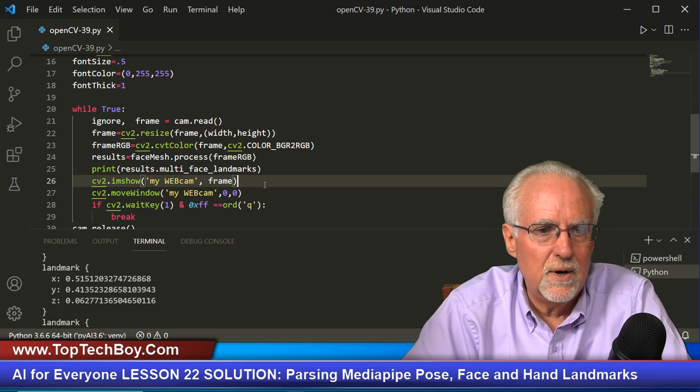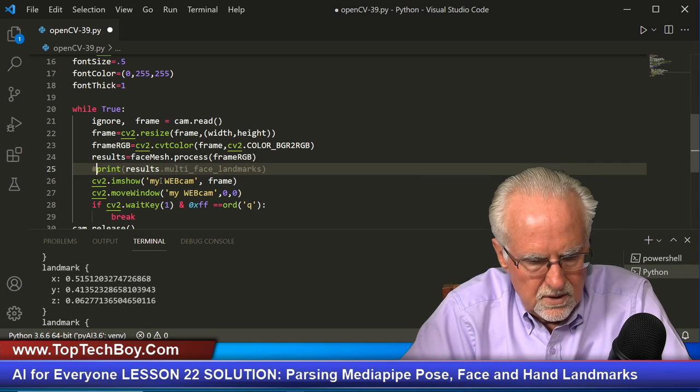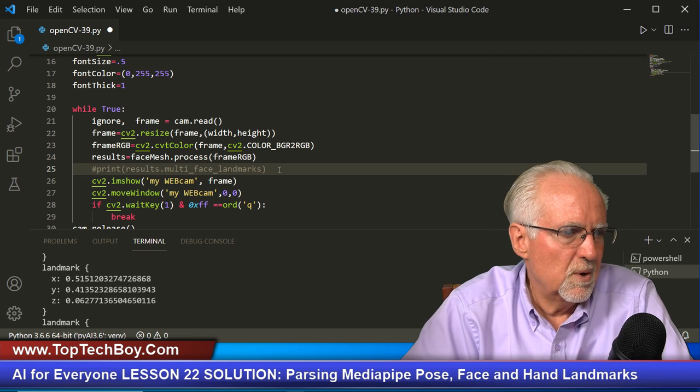If you print it that way, it does take quite a while and slows you down. So we see that we're getting data, so we don't really need to print that anymore.